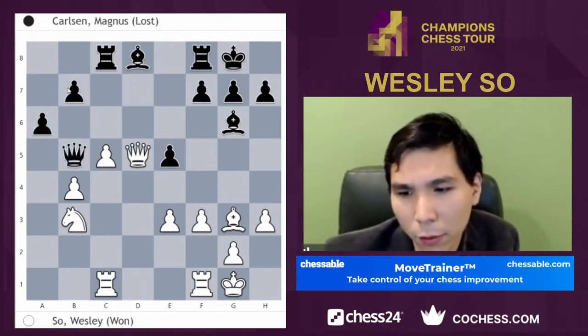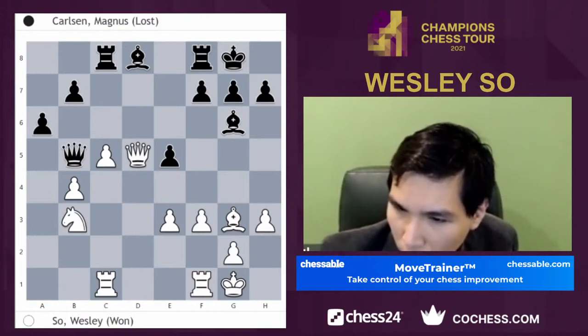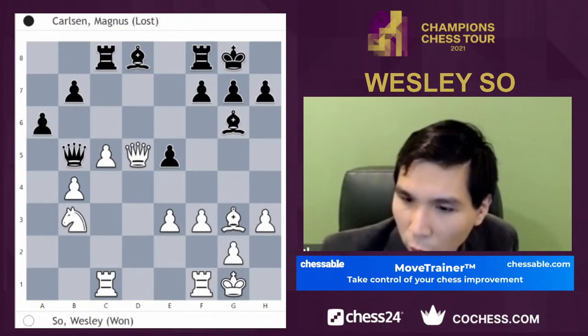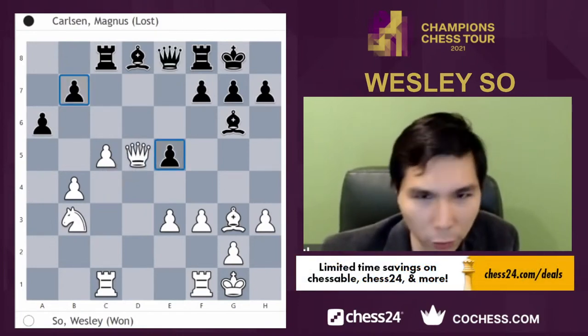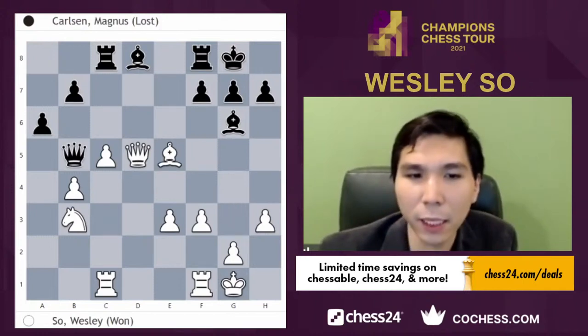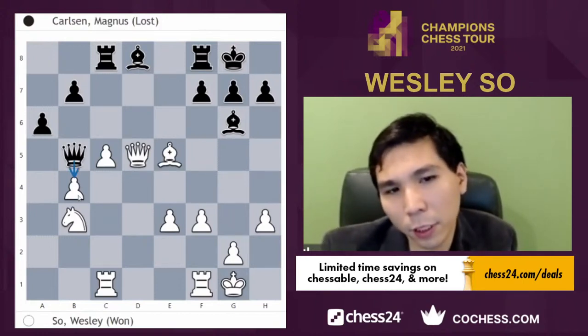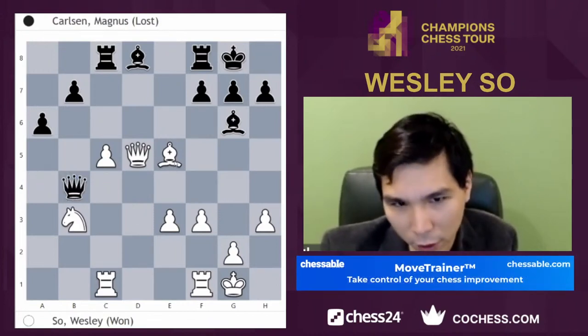So Magnus played queen b5. What did he miss here? Okay, anyway, he played queen b5. Ah, yes, after queen d5, Magnus thought he had queen b5 attacking the b4 pawn, and here he thought he could take. But it turns out that if he takes, then he loses the game very quickly.